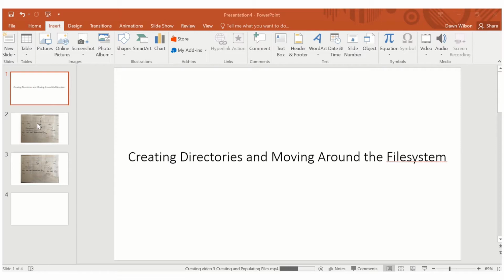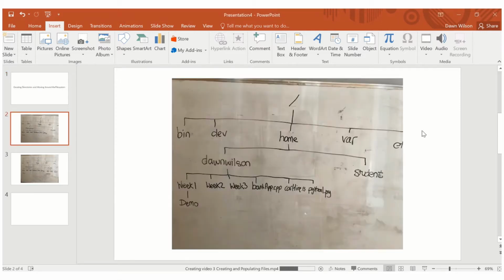Let's first take a look at the slide from the previous video on the wonderfully drawn file hierarchy. Apologies, I don't have proper board cleaner at home, so I'm doing my best to clean it, so it's getting a wee bit dirty. Hopefully you can see that anyway. So this is the stage we're at just now.